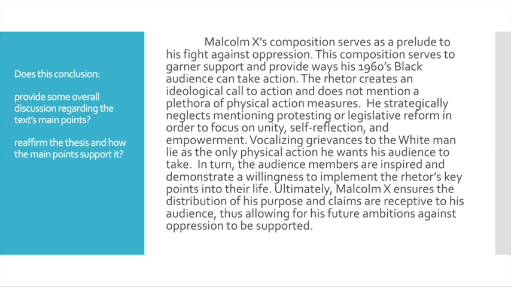So in this particular example, Malcolm X's composition serves as a prelude to his fight against oppression. This composition serves to garner support and provide ways his 1960s black audience can take action. The rhetor creates an ideological call to action and does not mention a plethora of physical action measures. He strategically neglects mentioning protesting or legislative reform in order to focus on unity, self-reflection, and empowerment. Vocalizing grievances to the white man lies as the only physical action he wants his audience to take.